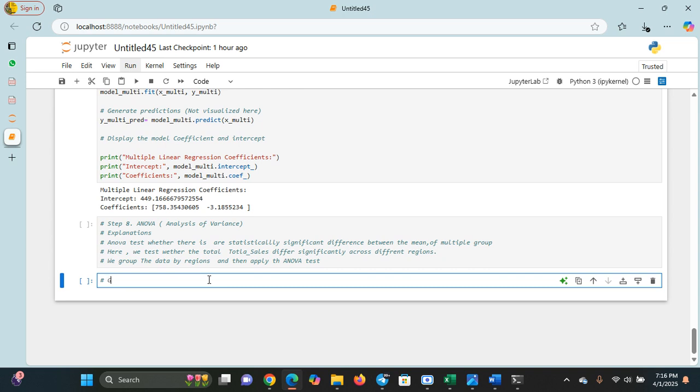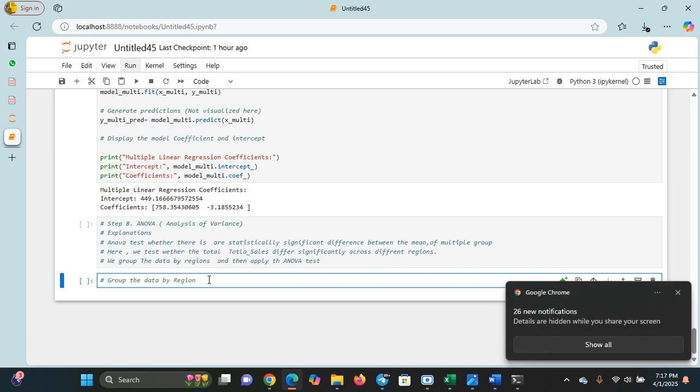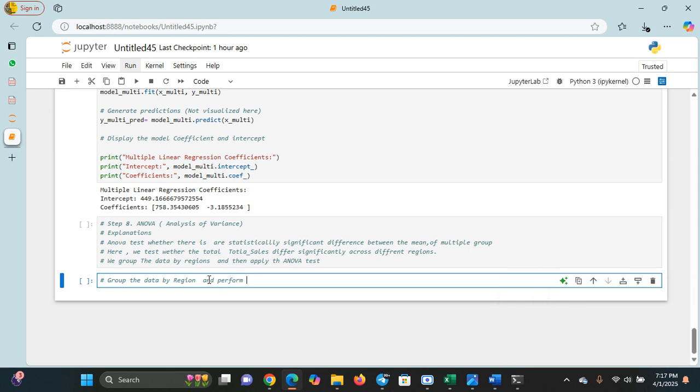First, we want to group the data by region and perform the ANOVA test on the total sales.